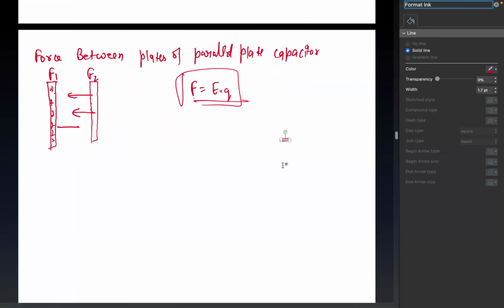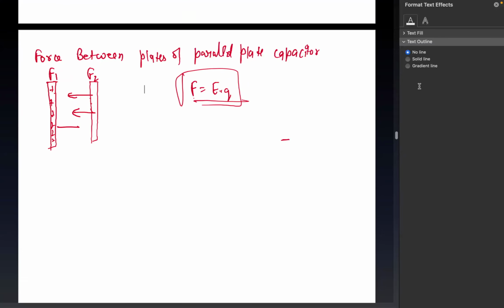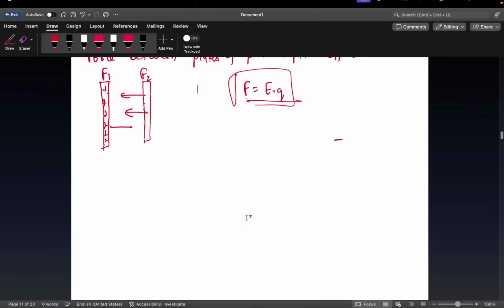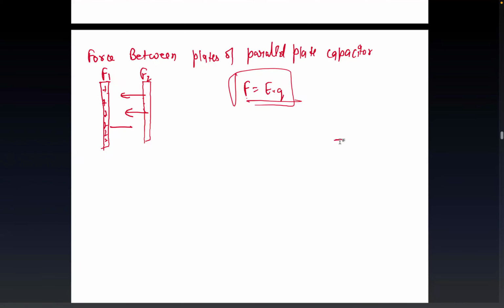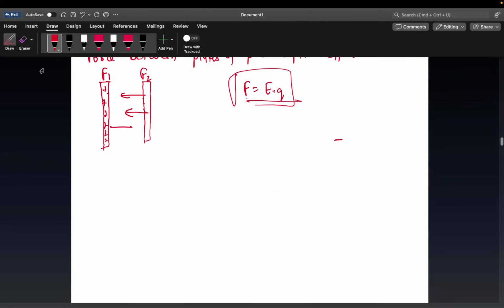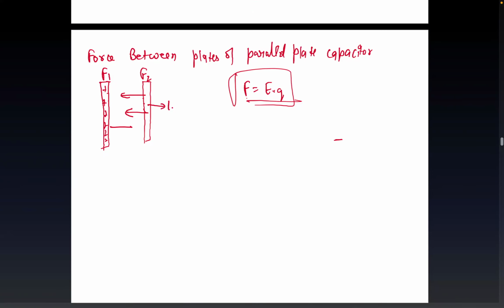We have generally discussed most of the things already. It's already 40, so that's a thing. Maybe I wanted to discuss one more last part, just an easy thing. I'm just writing the things which I have erased here. E is equal to sigma by 2 epsilon naught. Okay, I just wrote A by mistake. So F equals sigma by 2 epsilon naught and the charge.